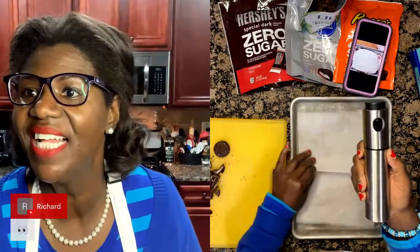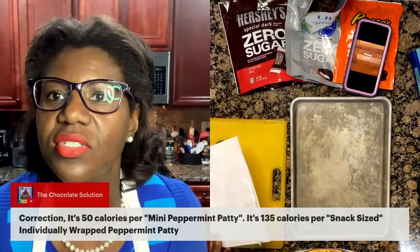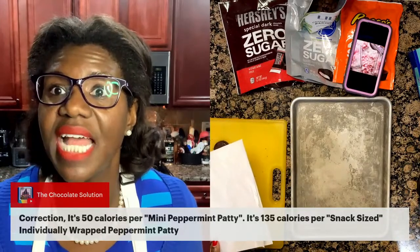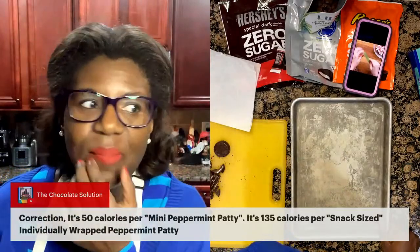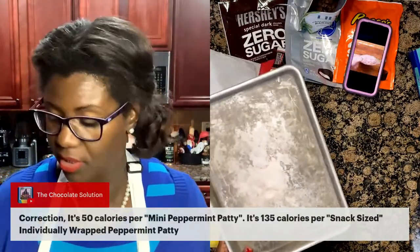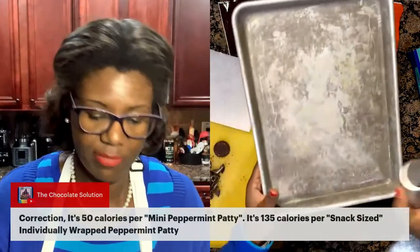All right, so I've got my refillable sprayer with my coconut oil. Uh-oh, Chocolate Solution says correction. It's 50 calories per mini peppermint patty, 135 calories for the snack size. Y'all, whew. And if you're still on that page, Chocolate Solution, can you check the sugar grams? I don't have to watch salt, but I do have to watch sugar. Exactly. So I'm just going to spray this.